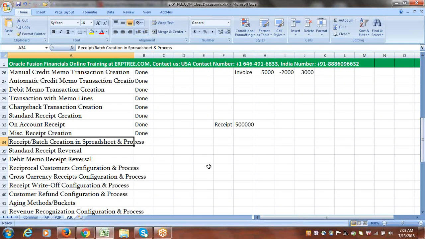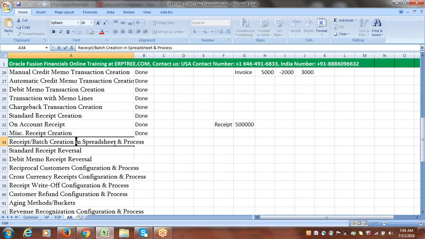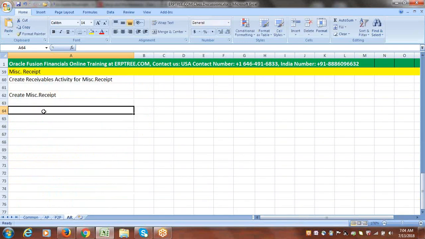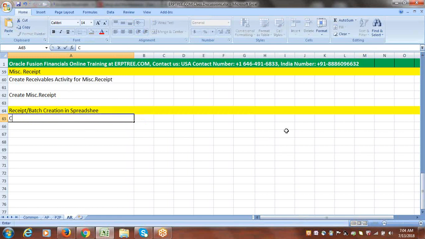Now we'll see how to create receipts through spreadsheet, which we call batch receipts. In EBS we can create batch receipts, but here the same batch receipts functionality is given through spreadsheet. We'll go and create the receipts from spreadsheet. First, we'll create receipts in the spreadsheet.